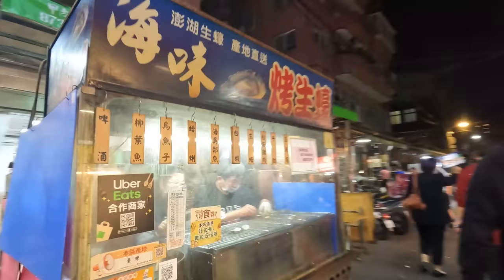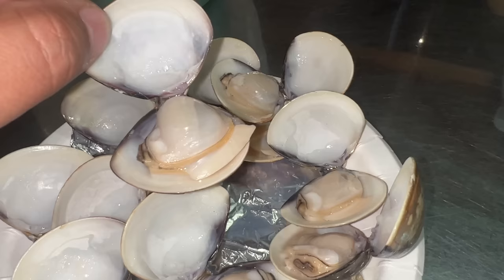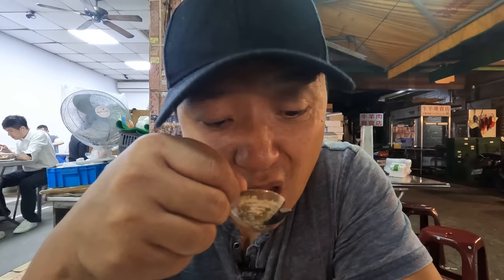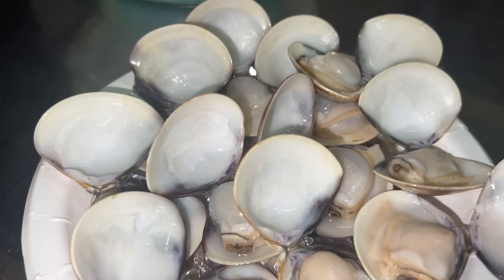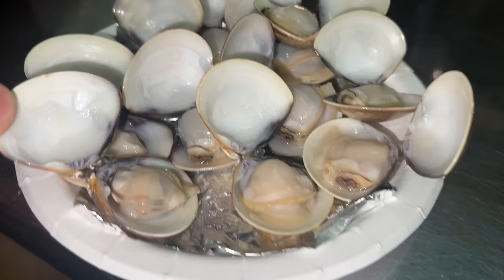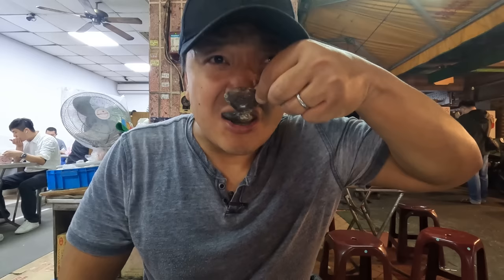Taiwan night markets are also a really good place to get seafood. Look at these plump clams. They're so sweet and plump and juicy — not a single grain of sand in these. They're fresh and snappy, with really nice bursts of subtle briny flavor. I think these are just cooked in their own juice, and they're amazing. That sweet aftertaste lingering on my tongue after one of these goes down the hatch — this is a really good place. Best grilled clams I've had in a long time.